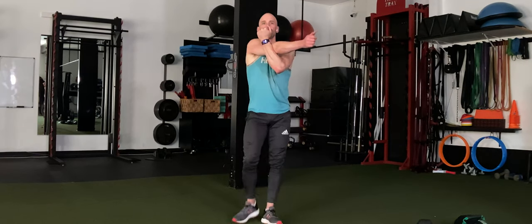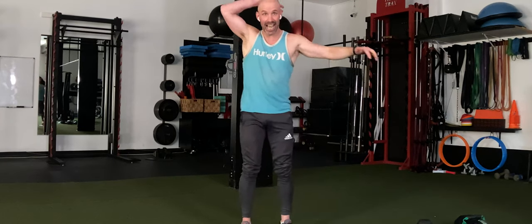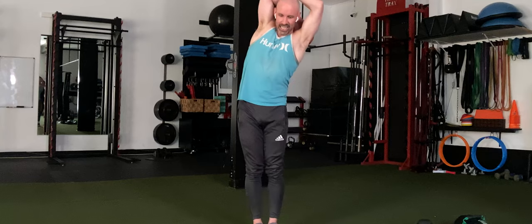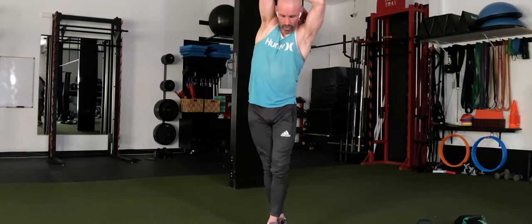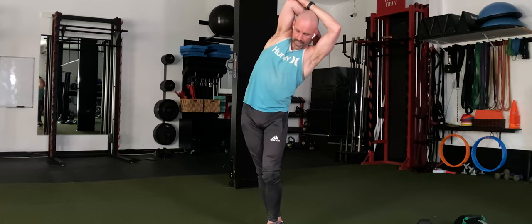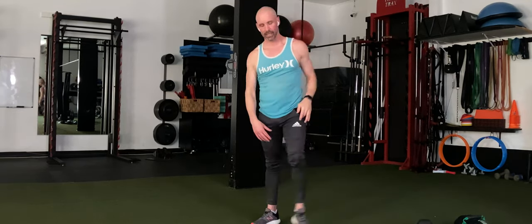Hold this for 5, 4, 3, 2. Take that hand behind your head. Grab the elbow. Pull it to the left. Lean to the left and hook your right foot behind your left ankle. Push the hip away as you pull that elbow. 3, 2, 1. Good.